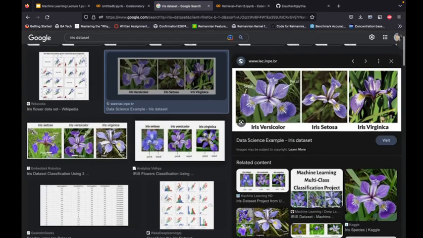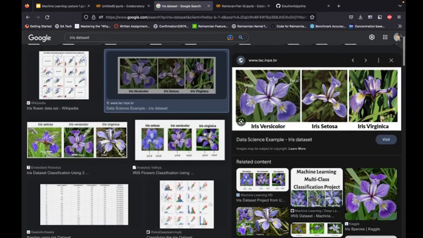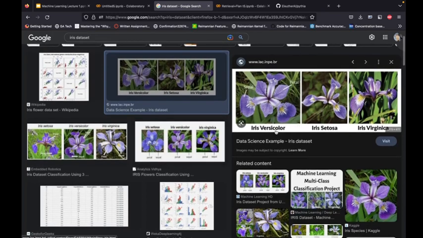Okay, so our goal for today is we have what's called an iris dataset. It has three classes: the iris versicolor, the iris setosa, and the iris virginica. These are three different flowers, and we are given their petal length, petal width, sepal length, and sepal width. Based off of those four values, we have to classify which class a given data point falls into. So this is very obviously a classification problem, and we're going to utilize k-nearest neighbors for this.